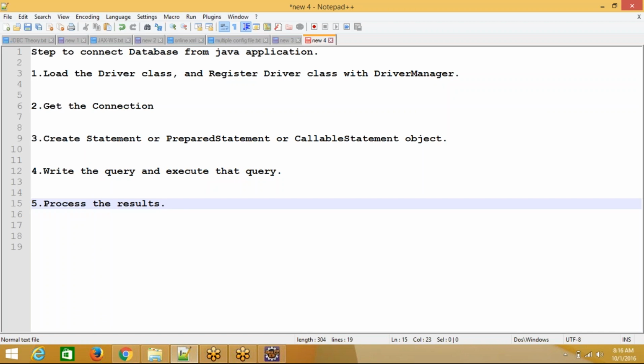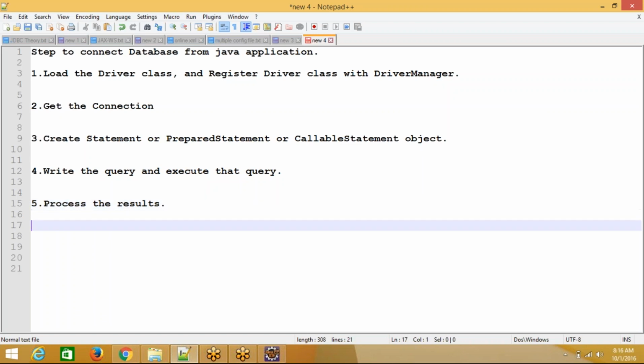Those objects we use to display in the UI, front end. And finally, close the JDBC related objects. That's it.